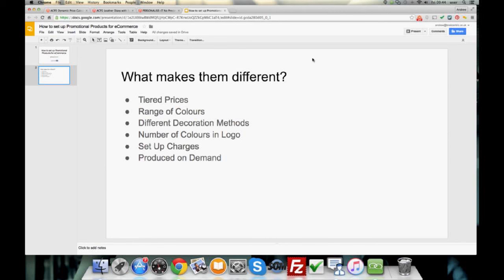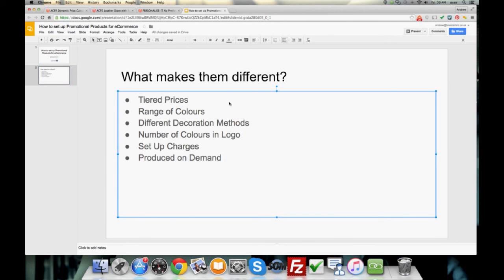What makes the products different? So tiered prices, I would say, yep, that's okay for most e-commerce sites. Range of colors, again, okay, but it's nice to show on screen so the user can actually see. Because imagine really, how many e-commerce products would you buy online that you couldn't see? So that's why online preview is so important if selling promotional products.